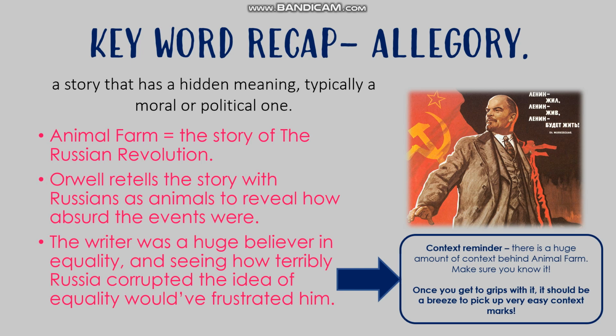So do keep that in mind, and I think it's really important at this moment to say that context is so important for Animal Farm. Animal Farm has way more context behind it than many other texts on the English literature GCSE, and that makes it both slightly more difficult to revise at first because there's a bit more to know, but also way easier to pick up context marks for once you know it. So do make sure you know your context behind the novella, because it will serve you so well in your GCSE examinations. So today we're looking at the dogs.